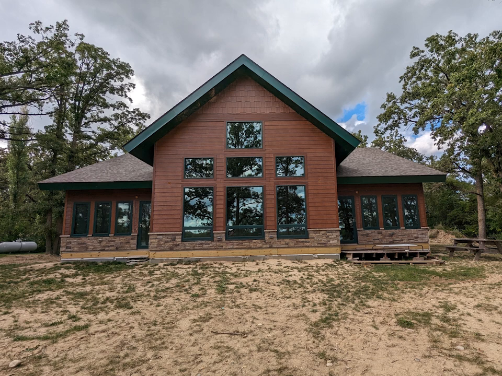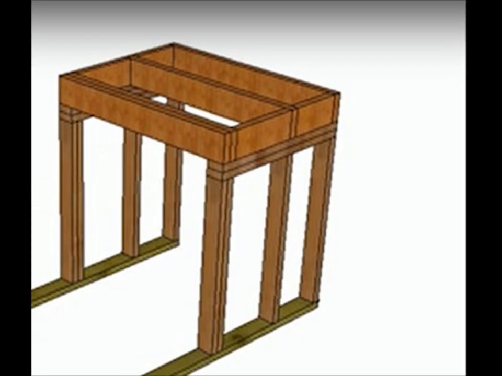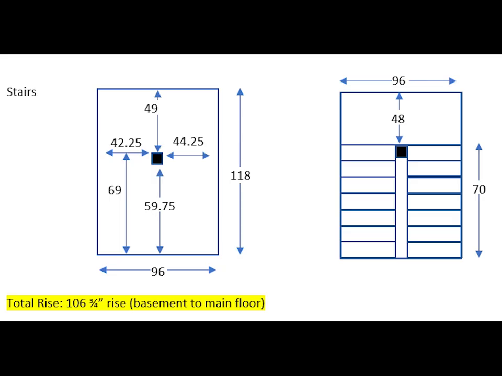I needed to account for the eventual floor covering depth on the basement floor, the stairs, the main floor, and the balcony floor. A standard stair design will look like this. The landing construction will look like this. All stairs in a run must be uniform with very little variance. Each run ends when you get to a landing.